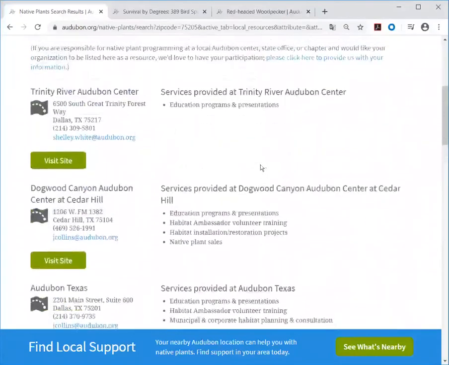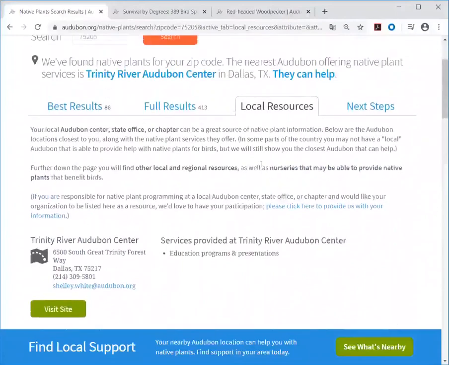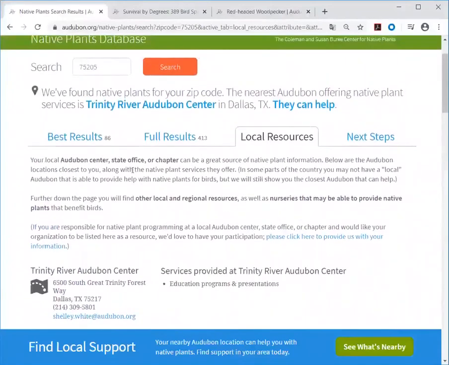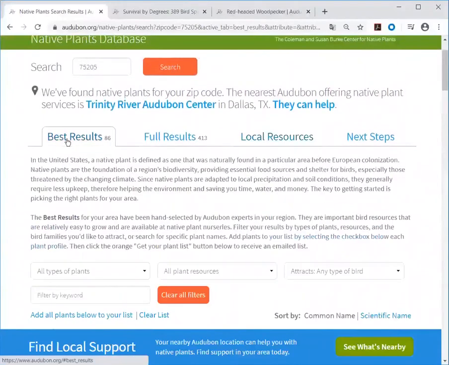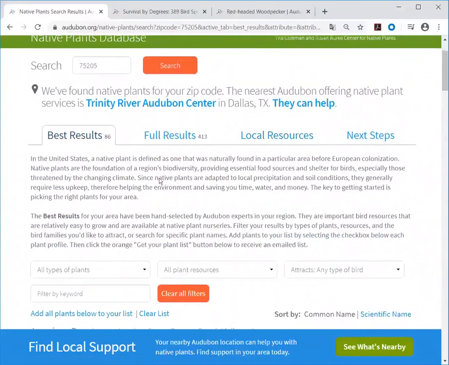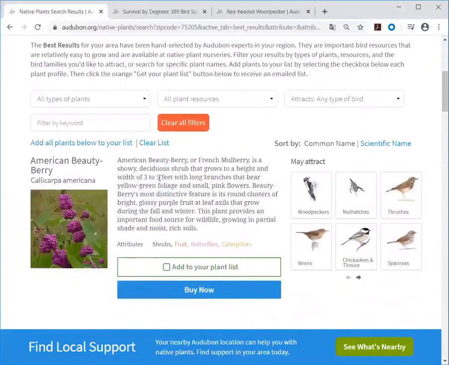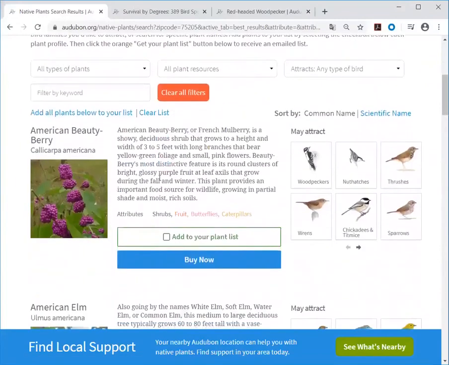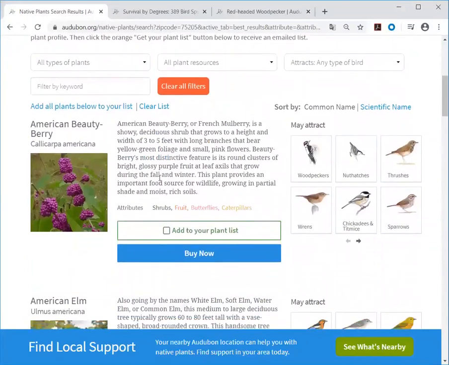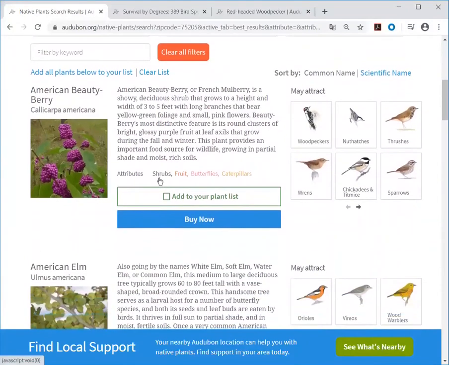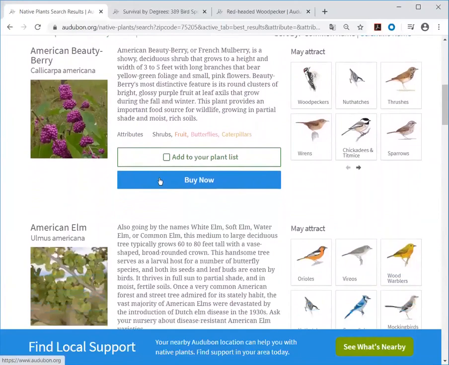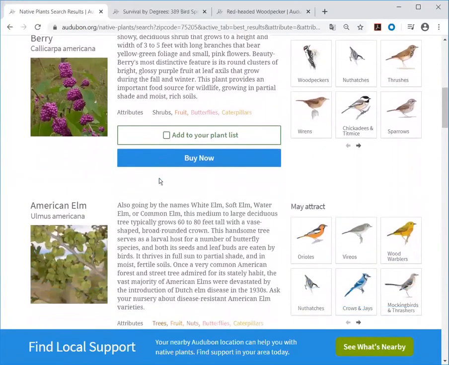Now, this tool can also help you when meeting with your city or state's elected officials to pass a proclamation, resolution, or ordinance, or PRO, as the Plants for Birds team likes to call it. When suggesting that your legislator pass a Native Plants Week proclamation, for example, it would be helpful to provide examples of native plants most commonly seen and appreciated around your community. This will add a personal touch when advocating that these plants should be protected.